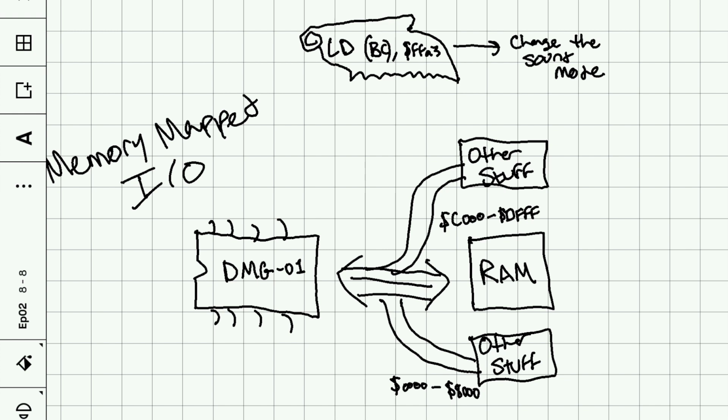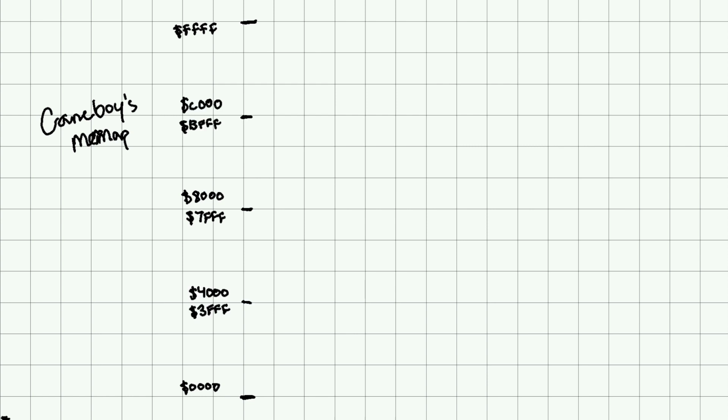Now that we understand that, we can dive into the Game Boy's actual memory map. Remember, Game Boy has 2 bytes of addressable address space. There's roughly 65,000 values. We can divide this in half. We have 0 up to 7FFF and 8000 up to FFFF. We can divide that in half. And now we can start going over everything.